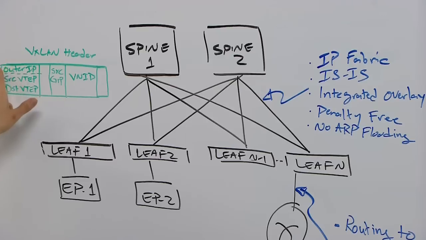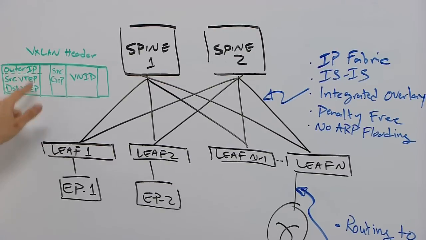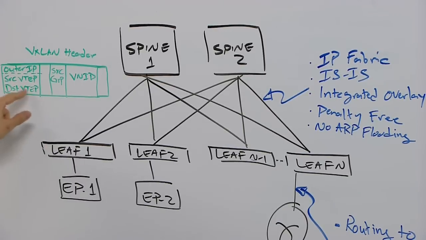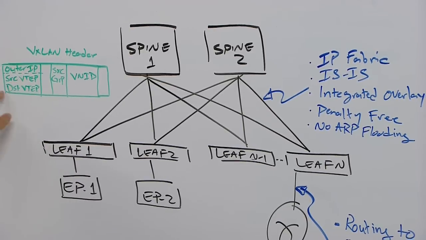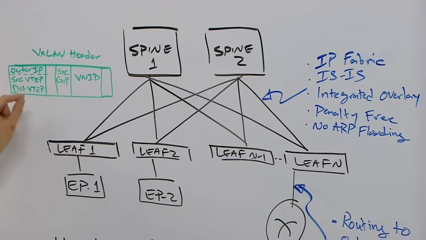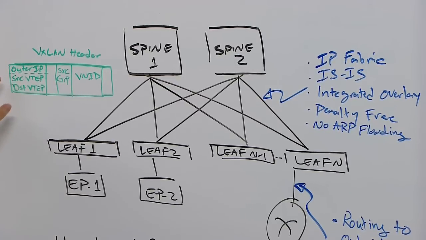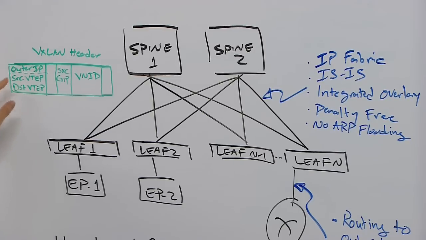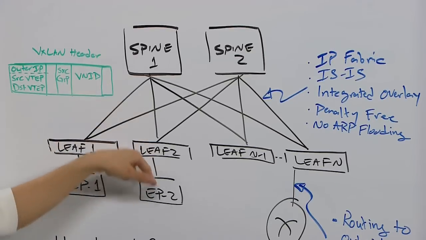For example, in the outer header of the VXLAN header, we actually encode the location information into the source leaf IP or source VTEP and then destination VTEP or destination leaf. This information will serve as location identities for packet forwarding from ingress leaf to egress leaf.